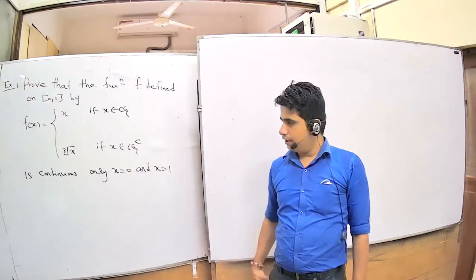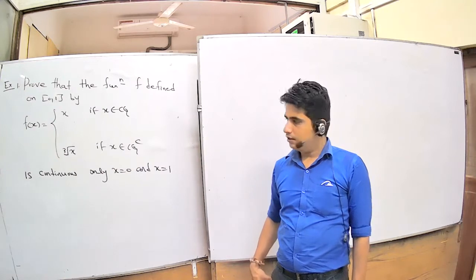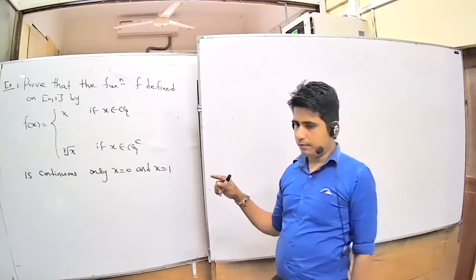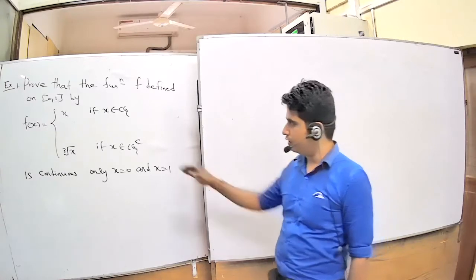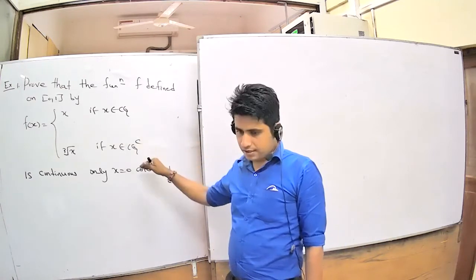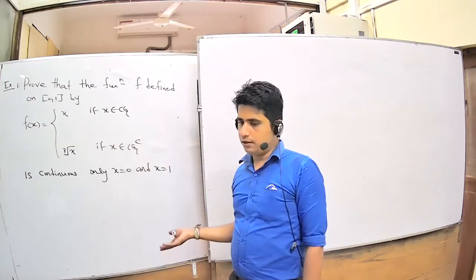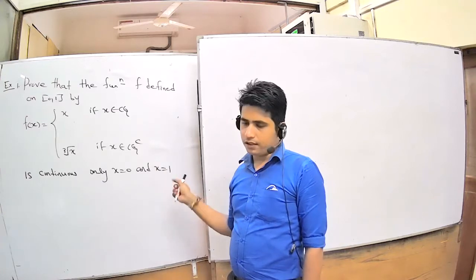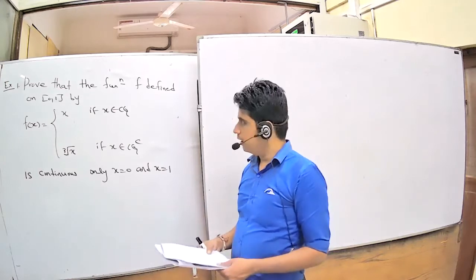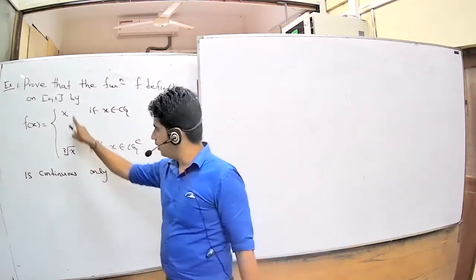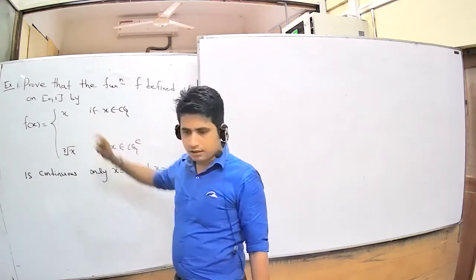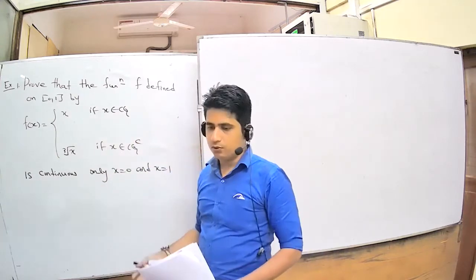Okay. There are three claims you want to show. You want to prove that there are three claims. Suppose this function f is continuous. First claim is function f is continuous at x equal to 0 for each case, and at x equal 1, the function is continuous for each case. And also you want to show that at other points, except 0 and 1, it is discontinuous. Here they may change the 1 and 0, and also they can change these functions. Then the same idea you can do, right?